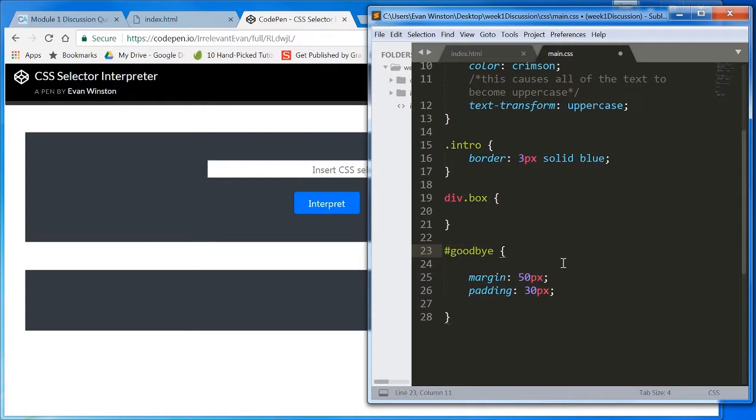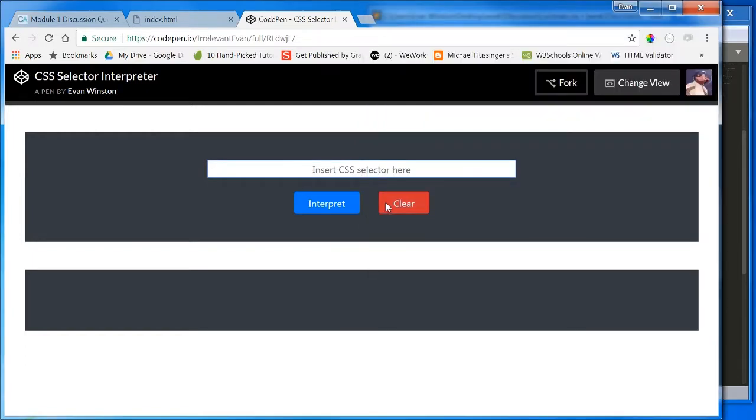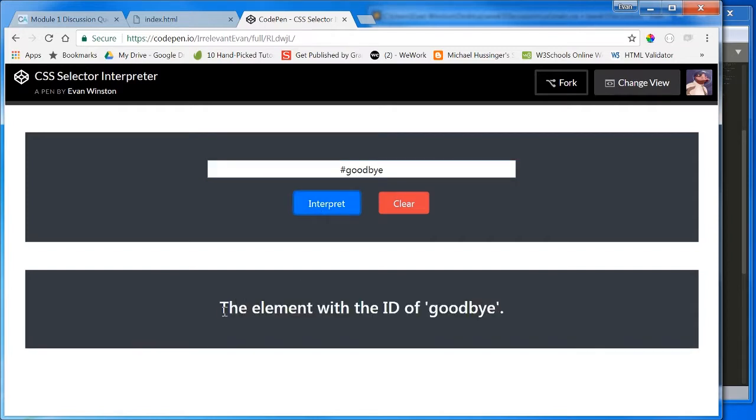That's not true. If I copy the selector, paste it in here, select interpret, then what this is selecting is the element with the ID of goodbye. It's not selecting the ID of goodbye, it's selecting the element with the ID of goodbye.